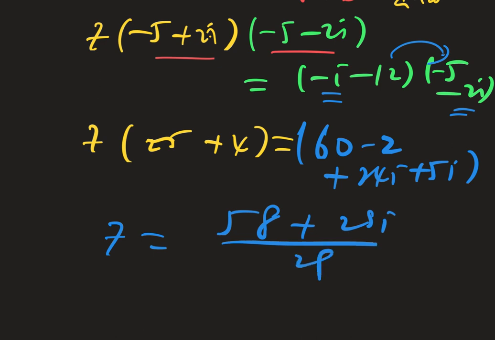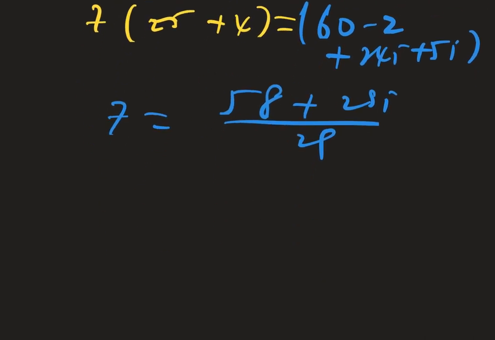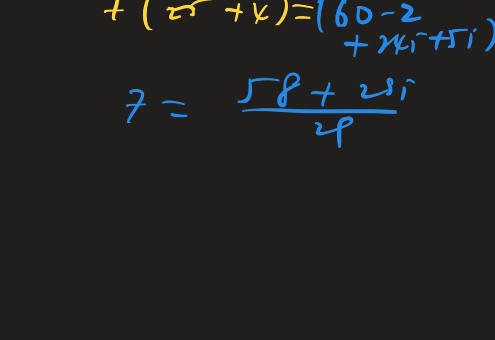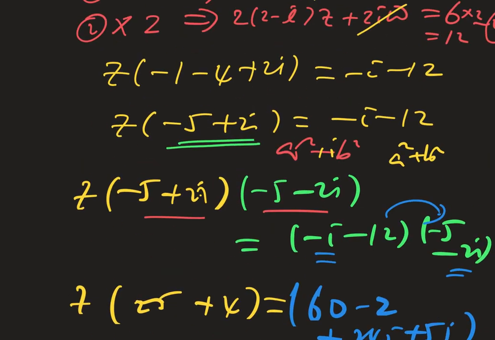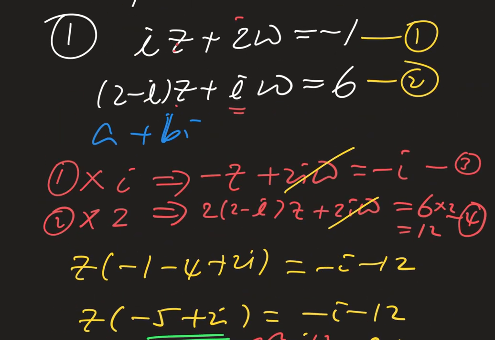Anything wrong or not? Nothing wrong, right? Looking at the answer key. Nothing wrong. So z is this. So now, this is 58 and 29. So what we need to do is that this 58 is actually now 2 times 29. This is i. So it's 2 plus i. You need to simplify until this manner. Then you can sub it into your equation to find w.